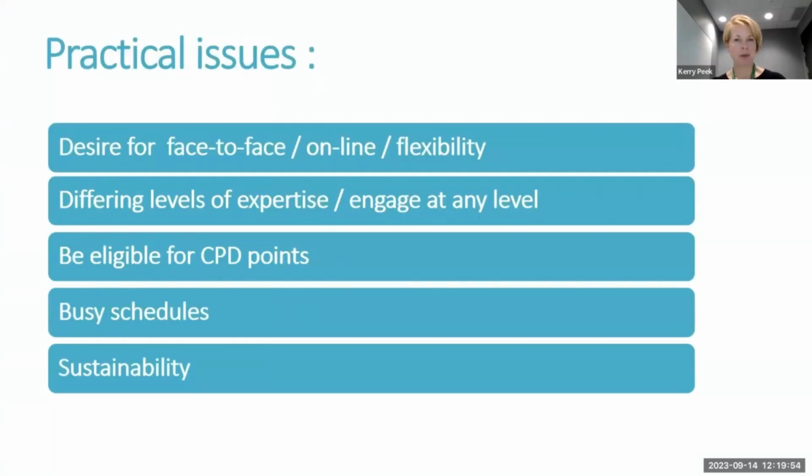There were also some other practical issues that we needed to take into account when developing these modules. So many people were asking for a flexible approach to learning. So having opportunities to engage with some of the content deliverers, but also being able to do this asynchronously at a self-paced level. We also recognise that we have a number of busy schedules, so some wanted to have face-to-face. They were also asking that, potentially, it wasn't on a weekend, so they weren't giving up valuable time to undertake CPD.